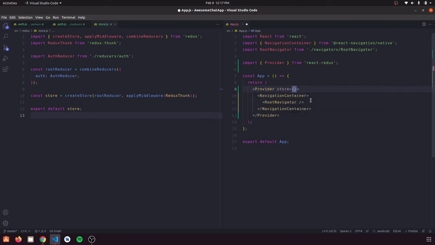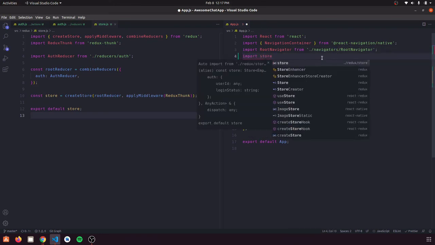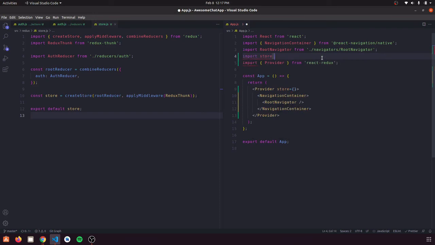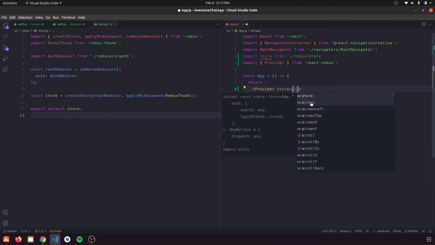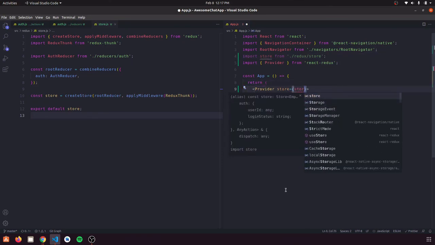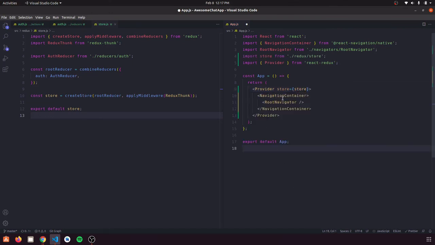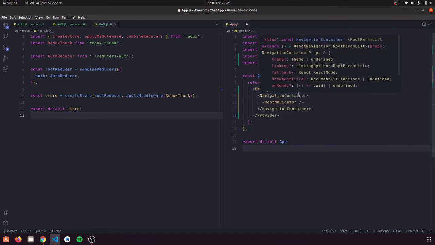So we are going to import store from redux/store, and then we are going to give this store to this Provider. So now this store is available for all our components and their children inside this.